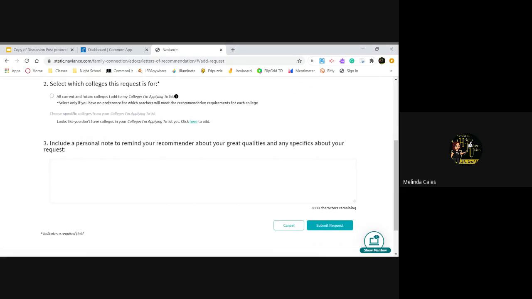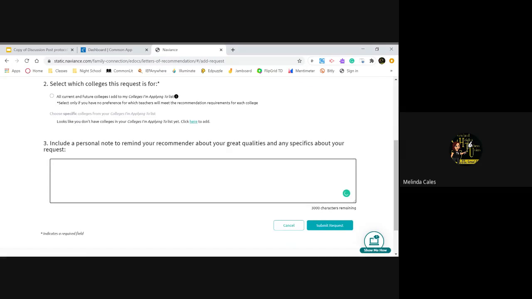So you'll fill this out. This is where you're going to fill in a personal note. You can start off with a salutation, such as good afternoon, and put in their name. So I'm going to put Mr. Awesome, and then put in just one or two sentences basically saying, I'm preparing to apply for college.